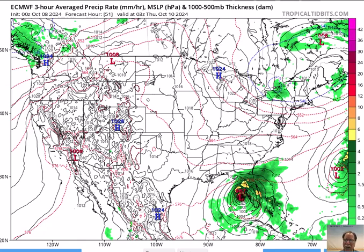Now let me point out that it's a rather compact storm system right now, and certainly it was relatively small on Monday. When you have a relatively small system, it can undergo some rapid changes, and indeed it did rapidly intensify. It could also rapidly weaken the smaller the storm is, with that very small concentric pinhole of an eye. As it approaches the Florida coast on Wednesday, there will be some increase in the wind shear that could certainly weaken the system slightly in those hours just before landfall, right in this time period right here. Again, there's an upper level trough that is starting to approach the Gulf of Mexico.